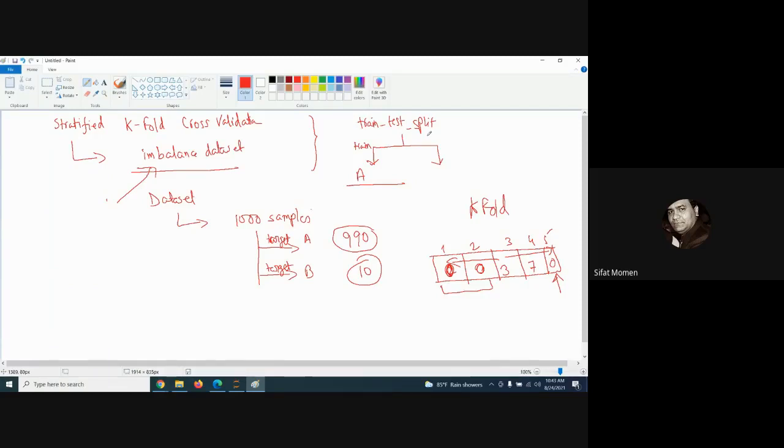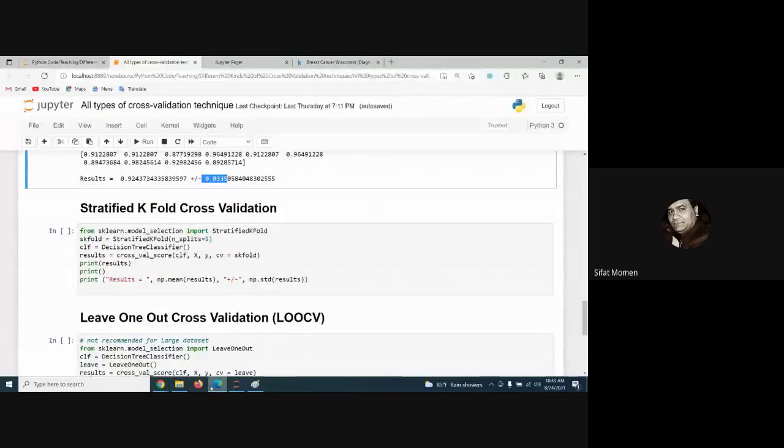Now what a stratified K-fold cross validation does is it solves that. It ensures that whatever classes there are, their equal representations are available in each of the folds. Is it clear? Yes, sir. Otherwise you would see that here everything is class A and there is no B, which is weird. Then that's a problem, right? We need to have equal representations, and that's exactly what stratified K-fold cross validation would do.